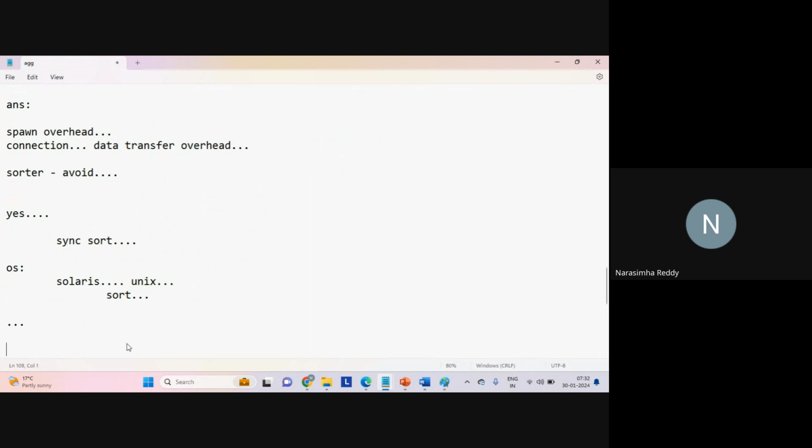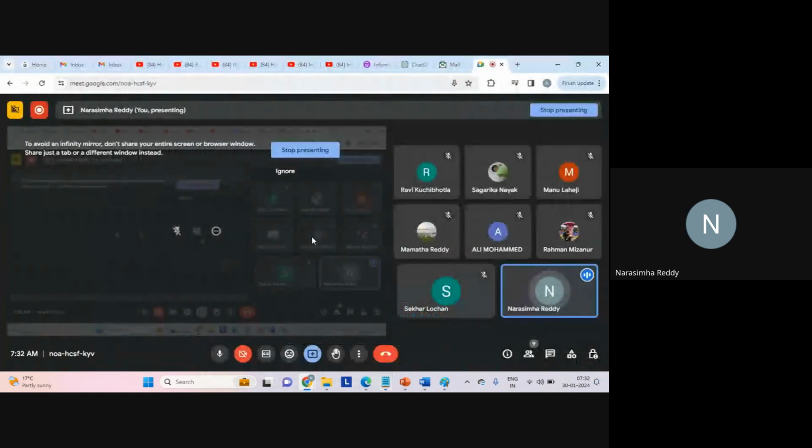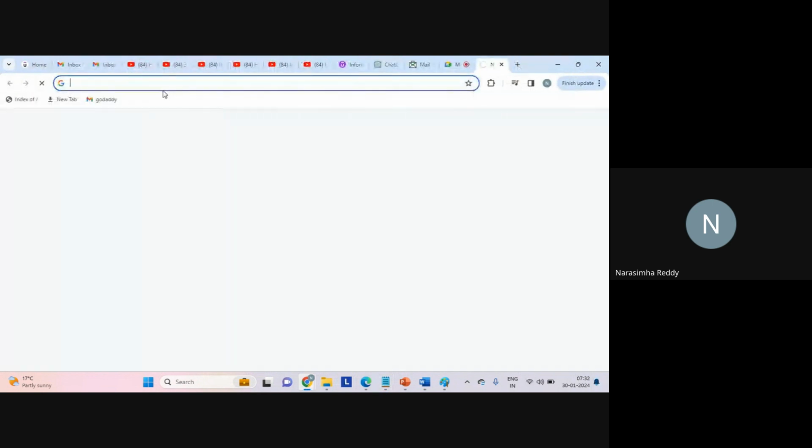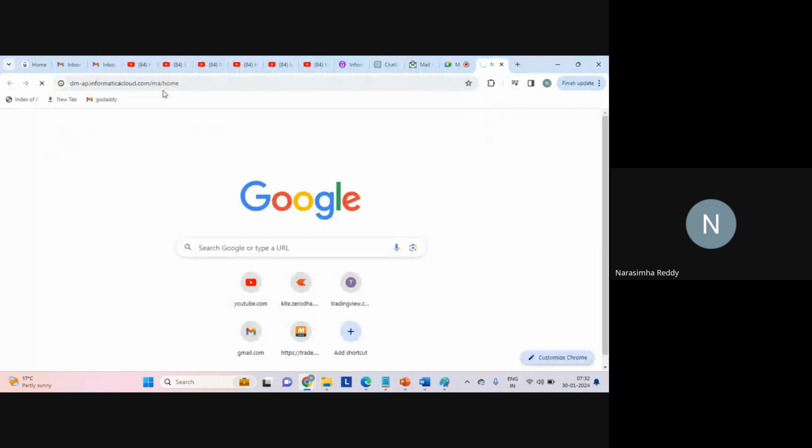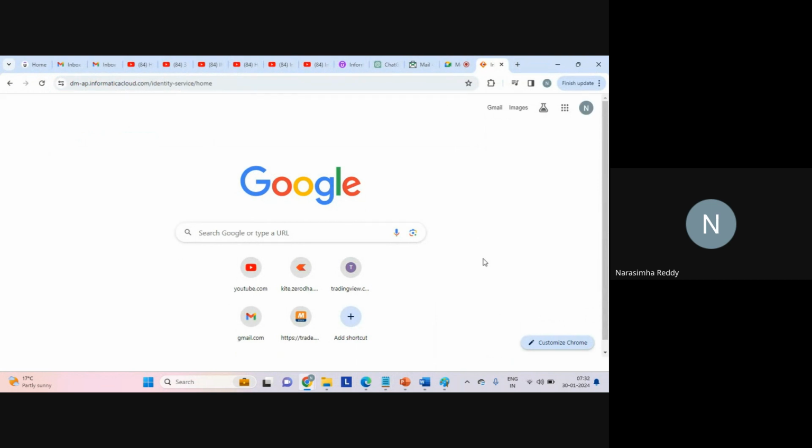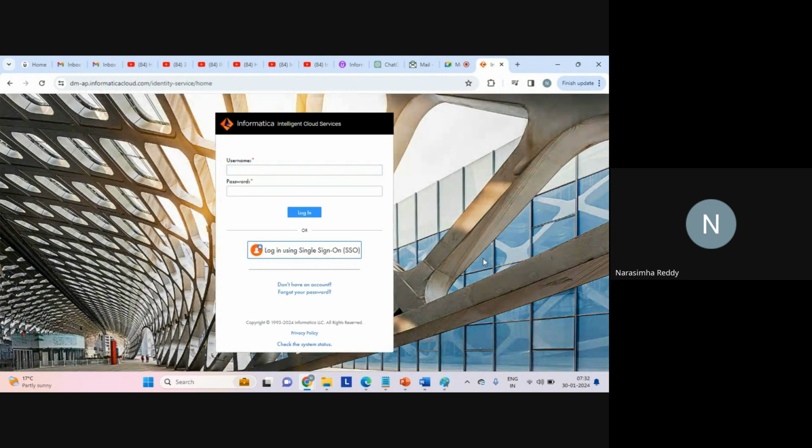So now we know the issues with respect to the sorter. But let us try to perform one practical example with respect to its use. It's very simple, but we'll do one example. Okay? Any questions, guys, from anybody? No? So usage is exactly similar to PowerCenter, so nothing different from that.